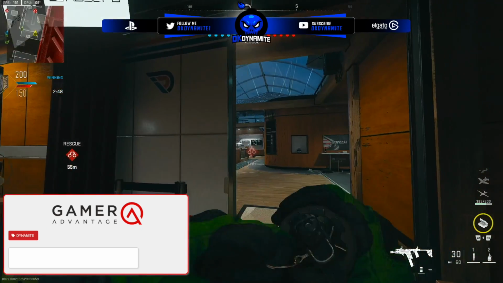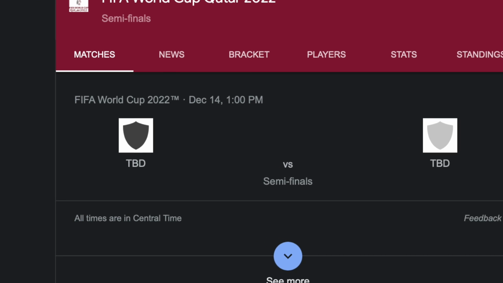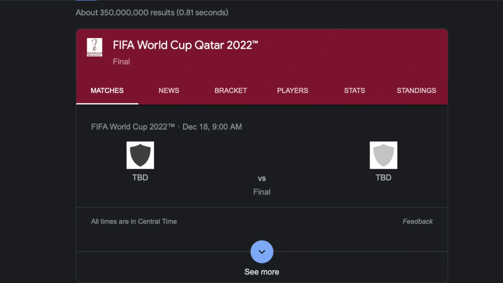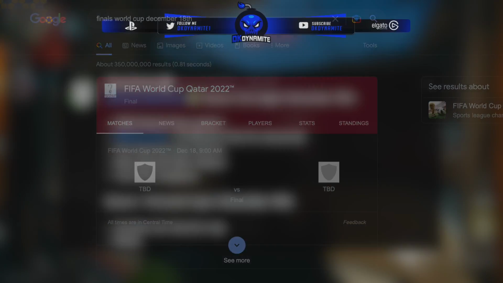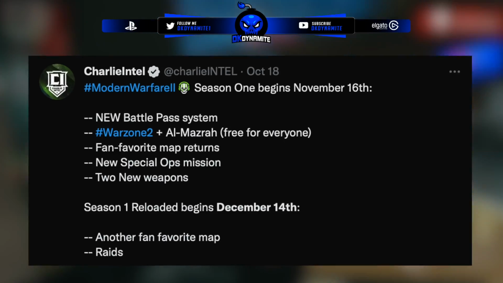but the World Cup semifinals are on December 14th, coincidentally the same day that Season 1 Reloaded is set to begin for Modern Warfare 2, so we could end up seeing the mode come out that day, and then the grand finals are, I believe, December 18th. I'm not much of a soccer guy, but correct me down below in the comments if there's any changes to those dates, or if I was a bit off with what those actually are.